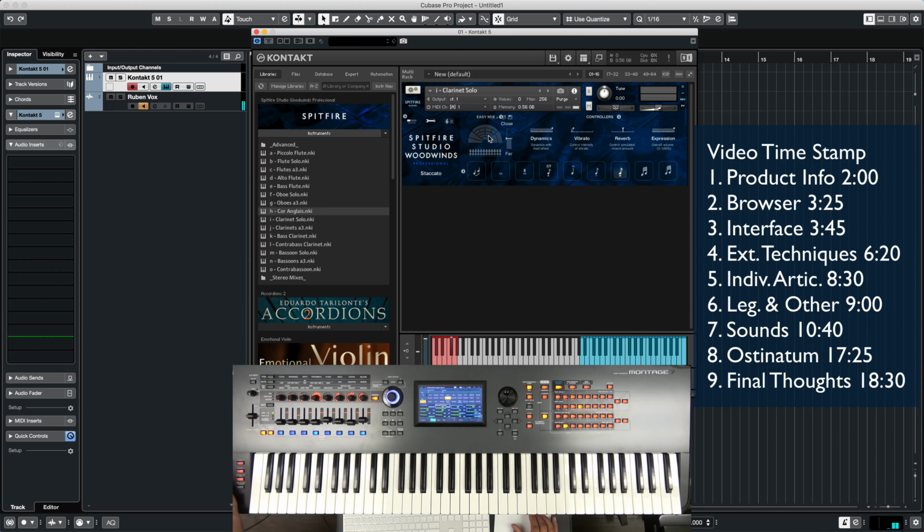It looks like the ostinato feature only works with certain articulations, like staccato, which makes sense.